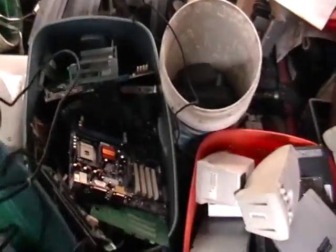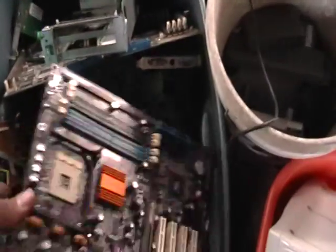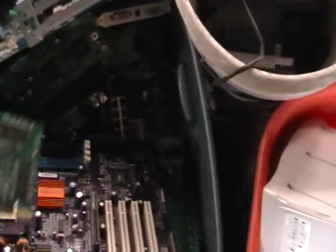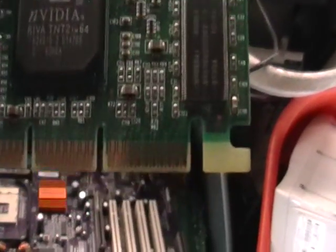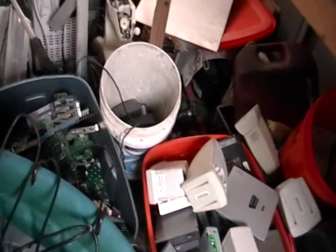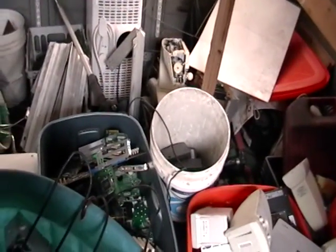All you can see down in here — these are all motherboards. And like my last video, there's gold in all this stuff. There are some CPU units and some other boards, and you can see that right in there — yeah, that's all gold. Keep looking through your stuff. Hoard it, keep it for a little while. I'm going to show you in another video how to extract the gold from it. Once I perfect it, I'm going to show you guys.